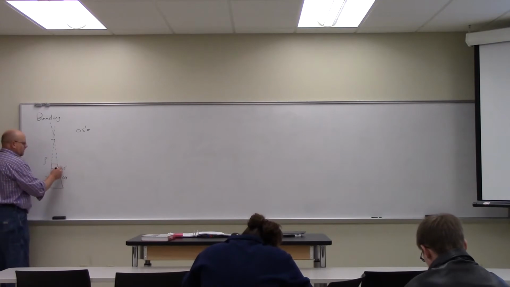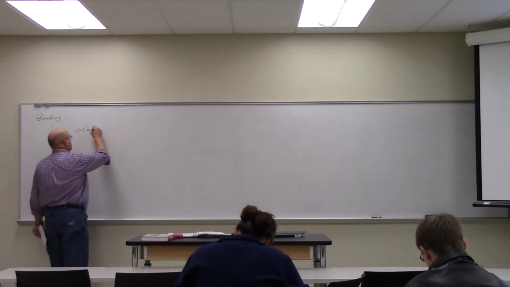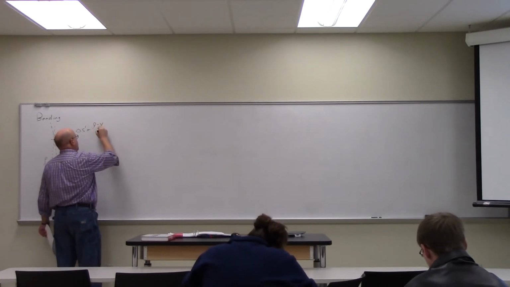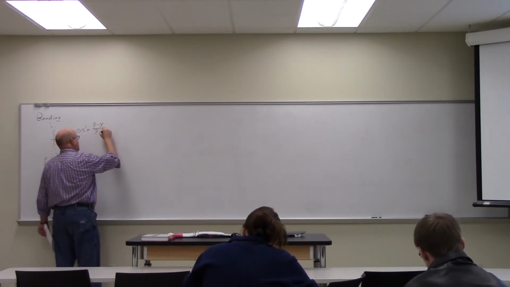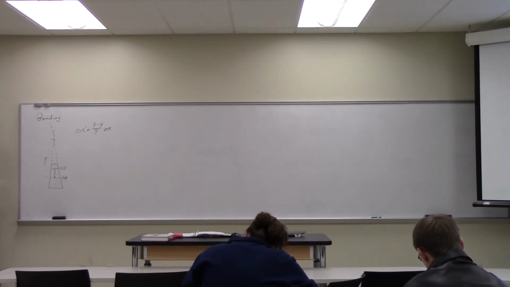And there's some point, delta S, that is a distance y away from that neutral axis. So delta S is rho minus y divided by rho times delta x. Rho minus y is this piece. So we're essentially taking two similar triangles here and comparing them in order to get delta S prime.